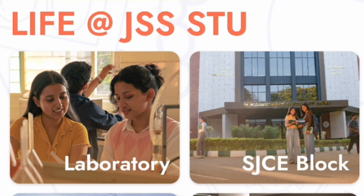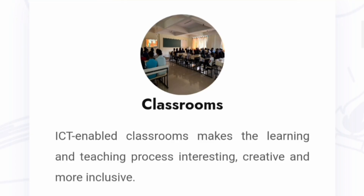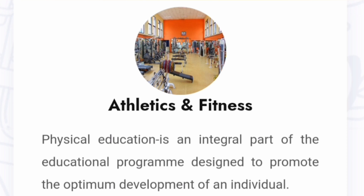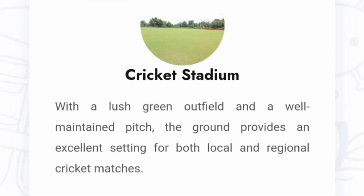You get best-in-class laboratories and student blocks. There is a decent library and other facilities like classrooms for interactive learning and auditoriums — three such auditoriums, each best in class. There are athletics and fitness facilities on campus, hostel facilities for boys as well as girls, and a good-sized cricket stadium apart from other sports facilities.